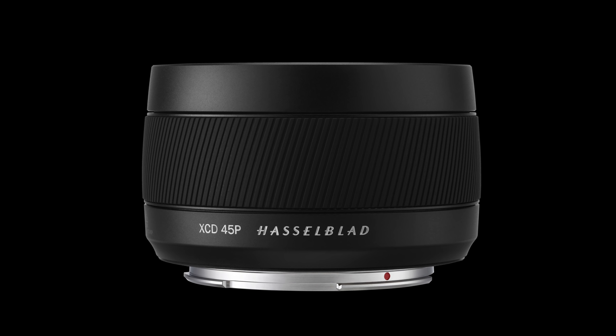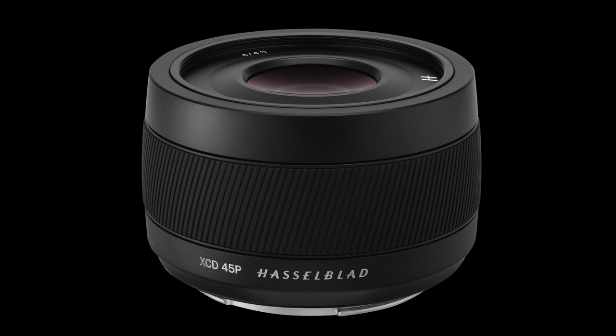There have also been quite a few physical upgrades to this lens. As mentioned, it is not focus by wire, so if you like to critically focus and you like the feel of a manual focus ring, you can do that. The autofocus is actually very fast — way better than the original version — and it's also quiet. If you've ever used the original 45 millimeter lens, that was the first lens Hasselblad did for the XCD system and it's kind of noisy with a lot of shutter sound because the shutter is inside the lens. This one is pretty much near silent.